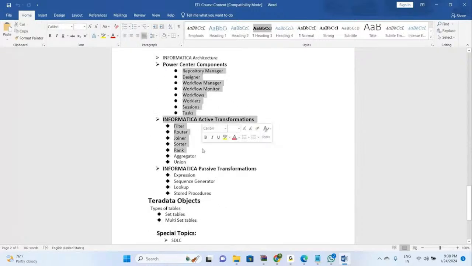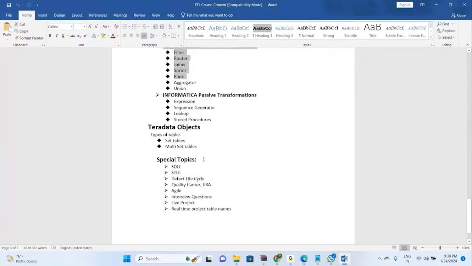We'll cover some transformations in Informatica, and what are set tables, multi-set tables, how to create them in Teradata. And coming to special topics like manual testing concepts, what is SDLC and what is STLC, defect lifecycle management, Jira and Agile interview questions, one sample project, and real-time documents and real-time scenarios will also be covered and shared with all.